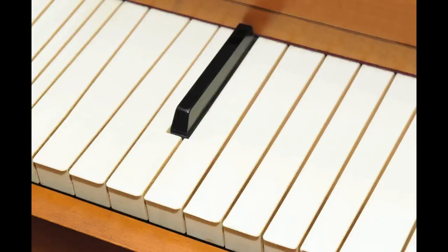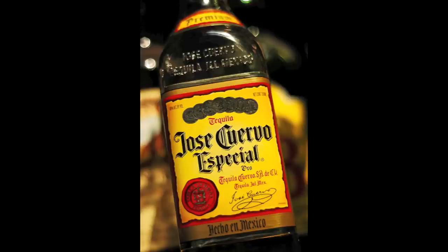And then just keep going up. What the f? Why not? And tequila. That's it. It's a sharp 9, flat 9. The scale is.